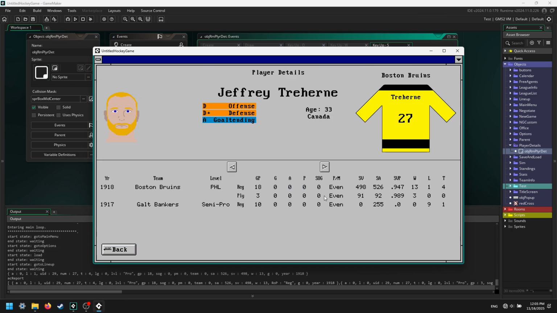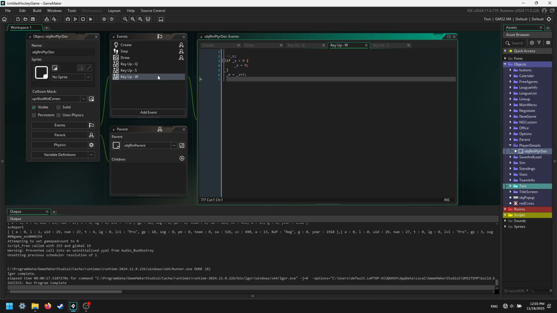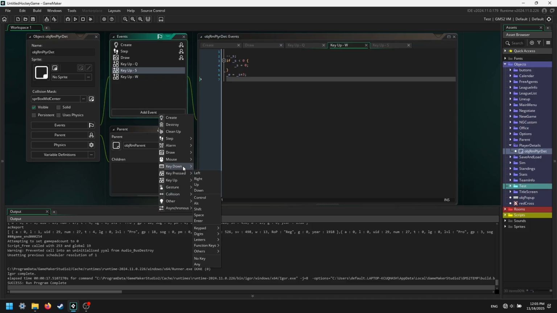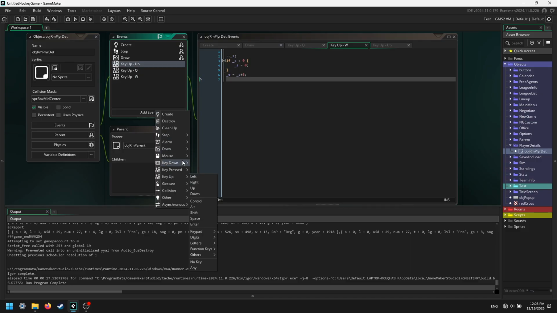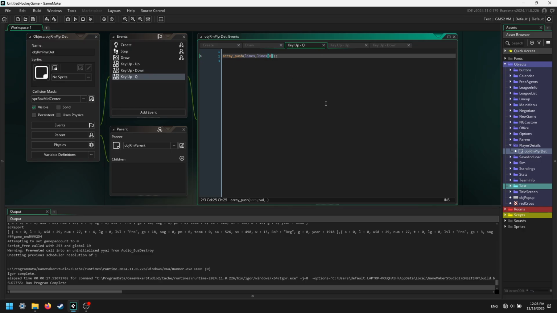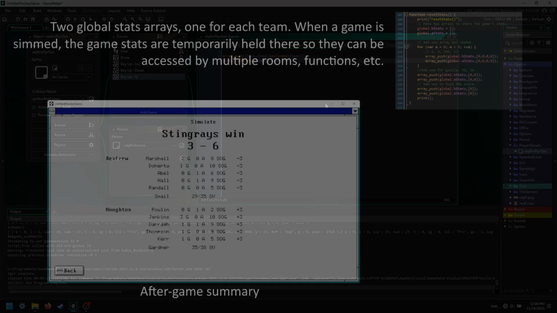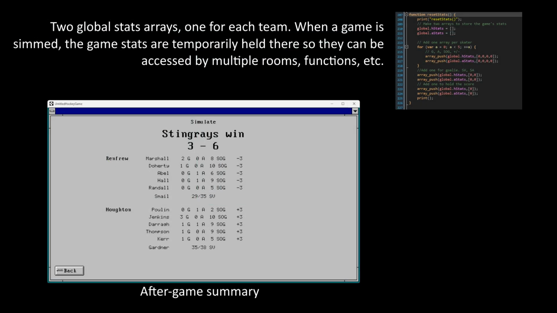Another thing that I've been meaning to get working for a while was playoff stats. Your players' stats from playoff games were not tracked, so once the game was over, there was no way to see and to know who was performing in these important games or who was letting you down or whatever. So just to get it working, I use the game stats that are temporarily saved so that after the game you can see who did what. That means that it was just one array filled with zeros, and stats PO 0 was games played, 1 was goals, 2 was assists, etc., etc.